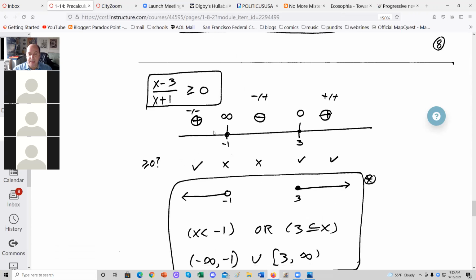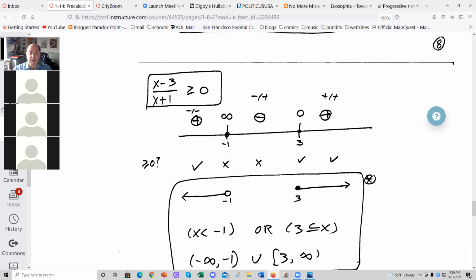Well, okay, as a sign, here we have a sign graph. Here we'll put the sign of (x minus 3) times (x plus 1). At x equals -1, we're dividing by 0 and we get an infinity. At x equals 3, you get a 0. Above 3, it's plus over plus, which is plus. Below 3, but above -1, it's minus over plus, which is minus. At -1, it's infinity. And below -1, it's negative over negative, which is plus.